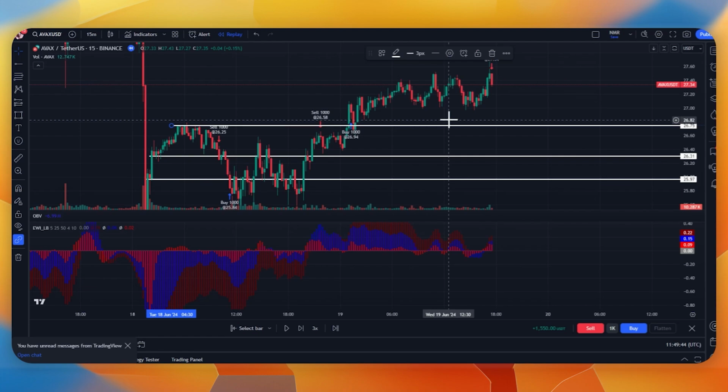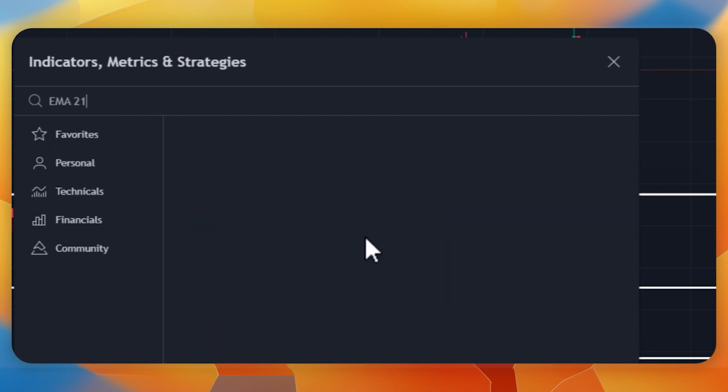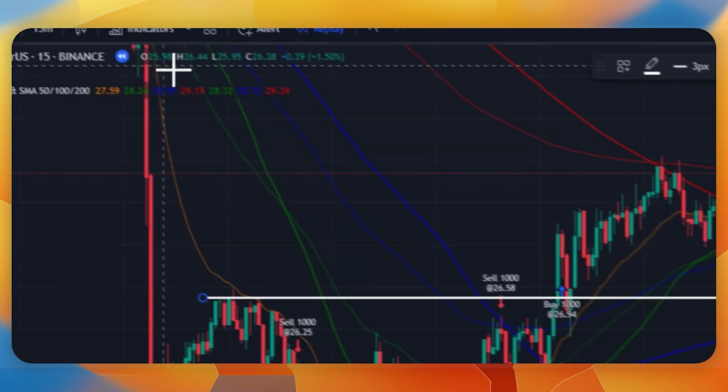Hopefully this 20-minute tutorial did help you guys out a lot. And if you want to get off these things on your screen, click the delete button here. And if you, for example, want a different indicator, just type in 21 EMA. And let's say I put that on. And let's say I'm like, oh my God, this is just so confusing. I don't even know what's going on.